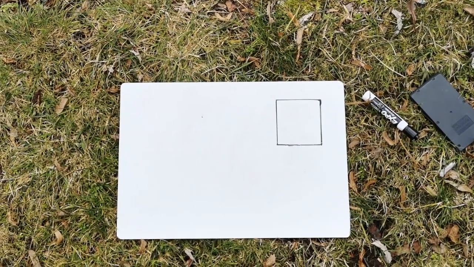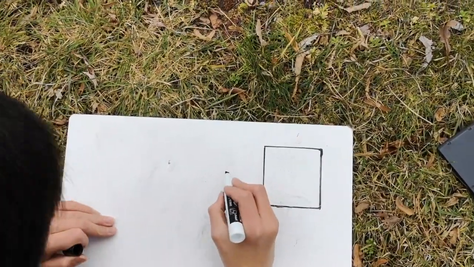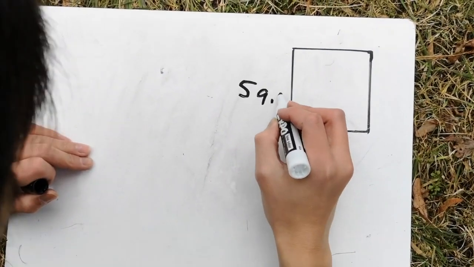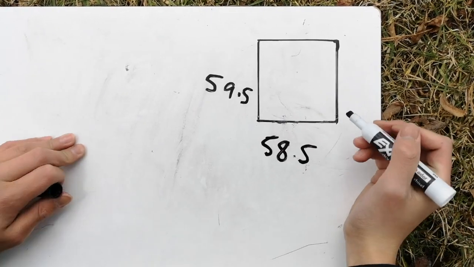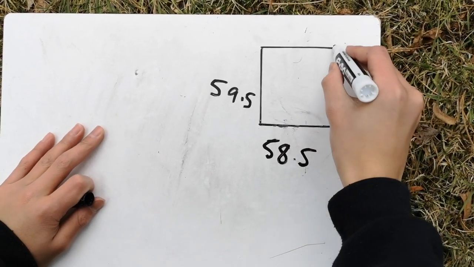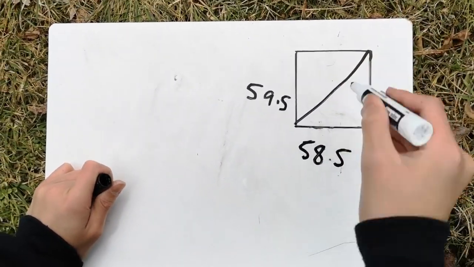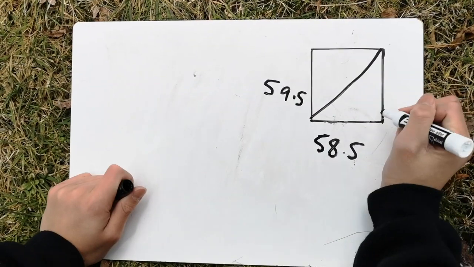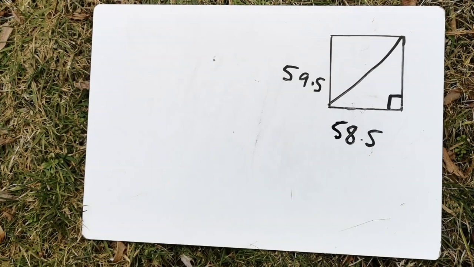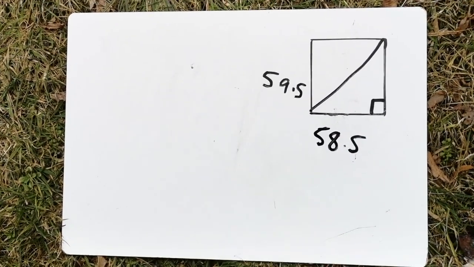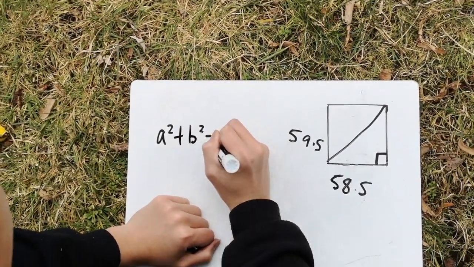Now let's do the math on this whiteboard right over here. So, as you had learned, the length is 59.5 centimeters, and the width is 58.5 centimeters. So first, we have to cut the square in half to make a triangle. Two triangles. Yes, two triangles. This is called the hypotenuse, and we know it's a hypotenuse because this is a right angle, and it's directly on the opposite side. So, now we will use the Pythagorean theorem, which is a squared plus b squared equals c squared.